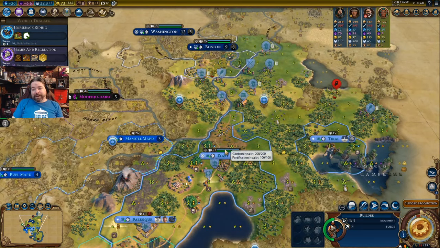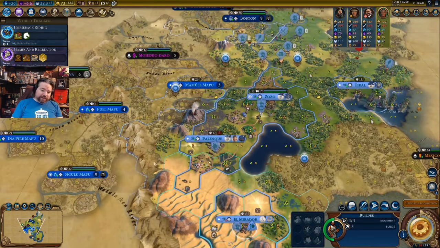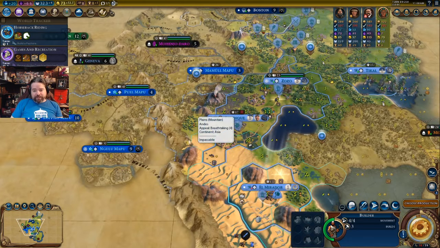So I am behind in almost every conceivable way. But, you know, I'm pretty good at rebuilding. And once the Americans are out of the picture, I'll pretty much have this entire area. And then I can move on to the Mapuche. So it's looking like domination might be the victory route that I take. So I'm okay to be a little behind in science.